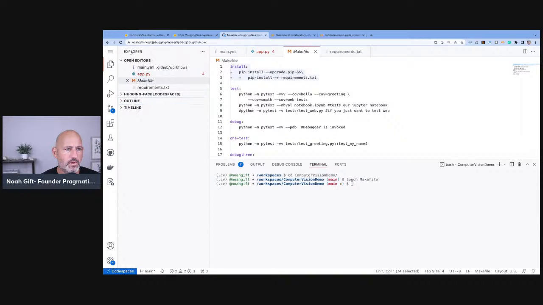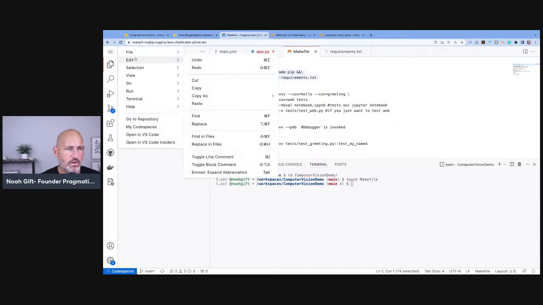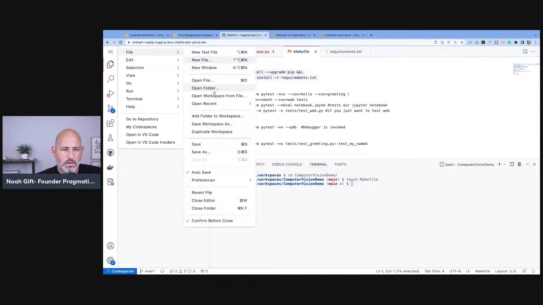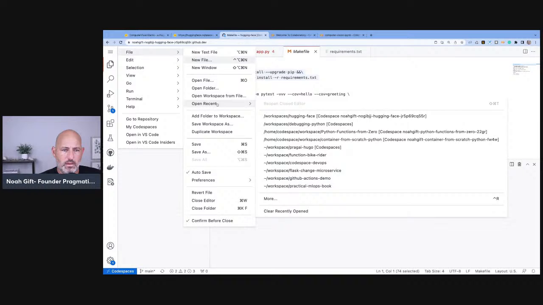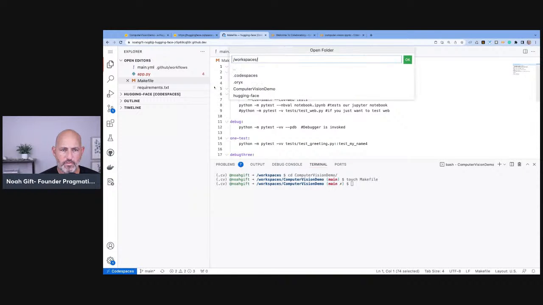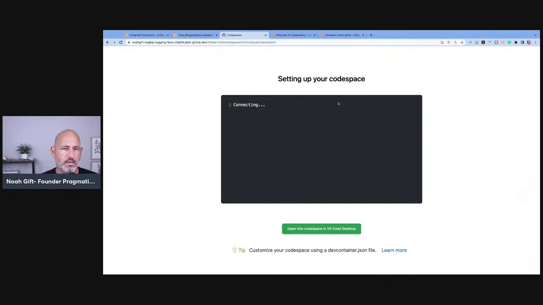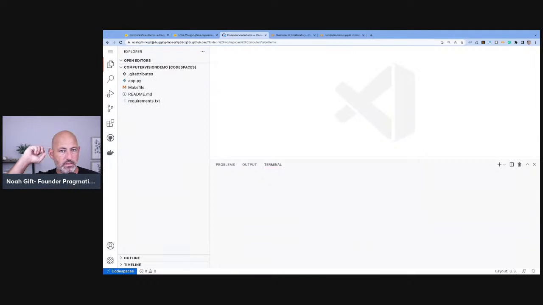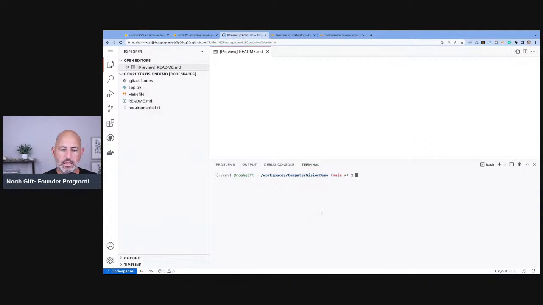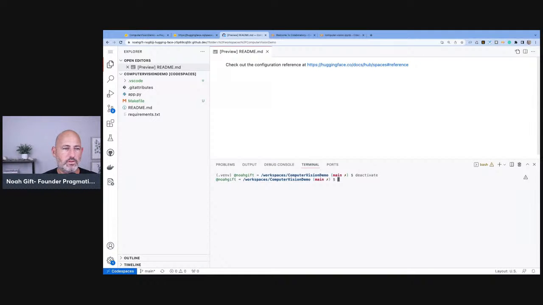Why is it not showing my Explorer here? Open folder. We want to open that. Let's work in this environment and deactivate this one. There we go.